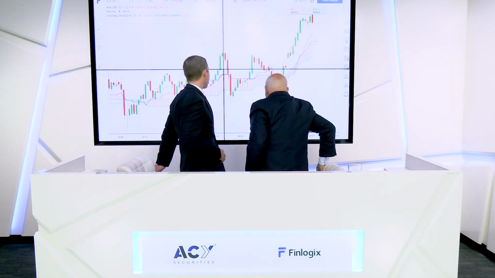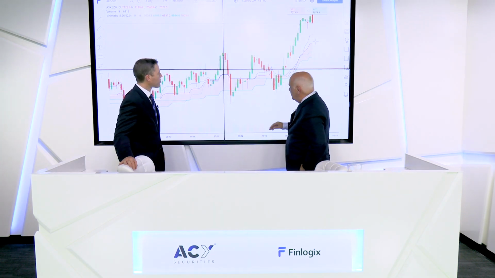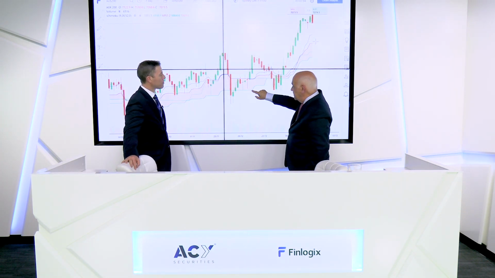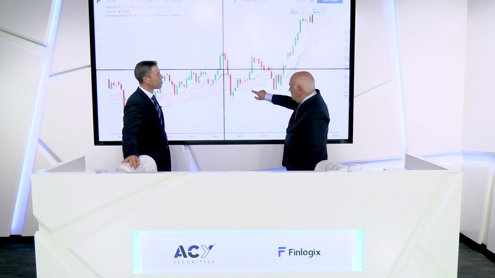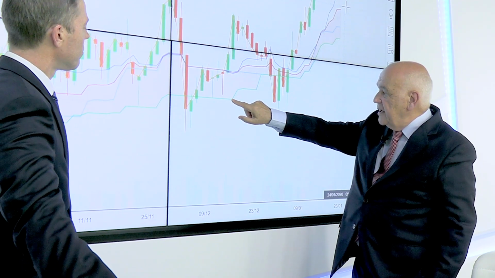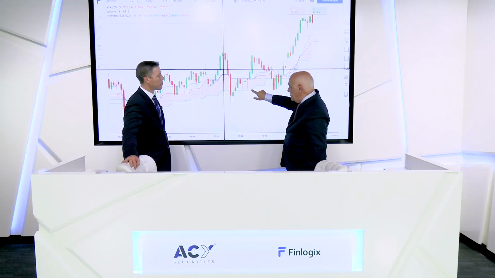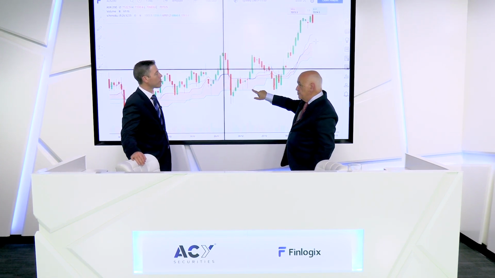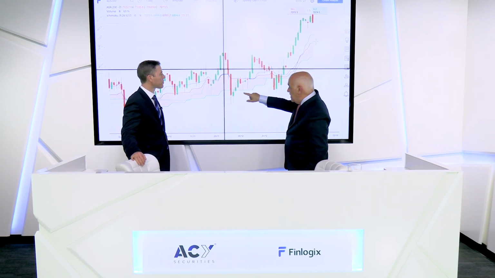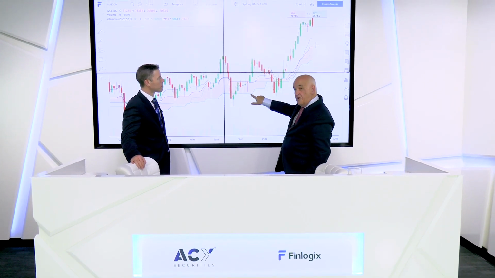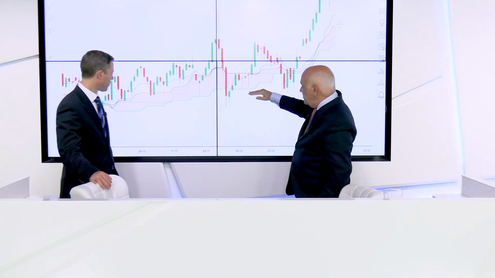So let's go to the chart and I'd like to show you some of the key areas on it. The main one that I want to point out is this line here. This green line on FinLogic is 50% of the range for the last 52 periods. That is the highest period on this chart, and to me that is a primary level of support and resistance, because the market has stayed at this level for this period of time.